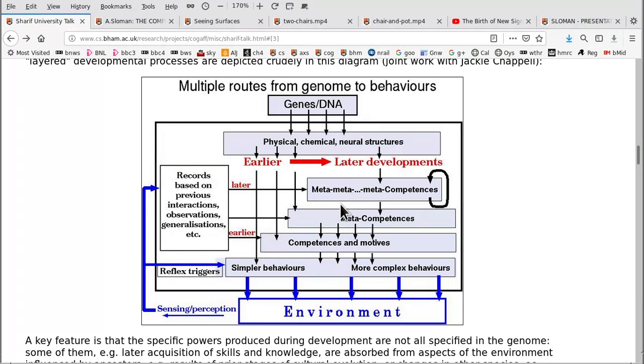And the most obvious example of that is human language development, where initially the genes get a very young child to start babbling, and the child babbles and it may listen to the talking that's going on around it, and it gets influenced in the kinds of muscular movements and these nervous control mechanisms required to produce the sounds that are in some ways related to the ones that it hears.